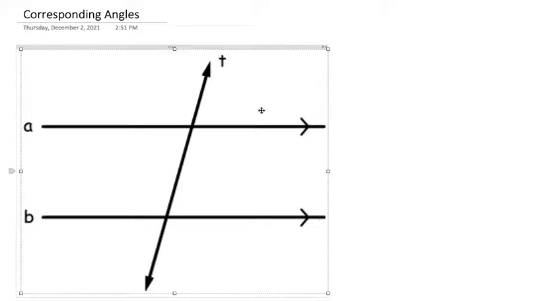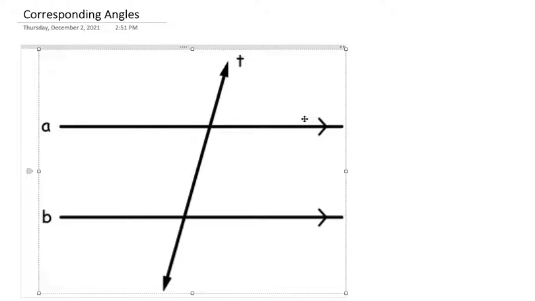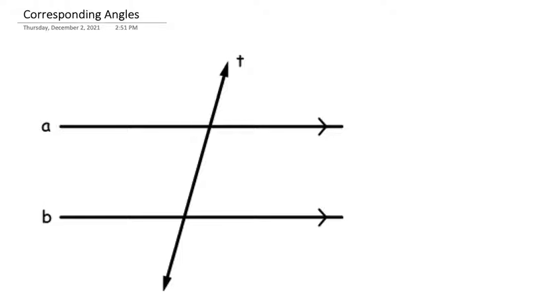So when you look at parallel lines and a transversal, the most important pattern is corresponding angles because it'll actually allow us to solve any of the patterns we see, even if we don't know the names of them. Rather than memorizing them, we could use corresponding and a little trick that I'll show in another video.